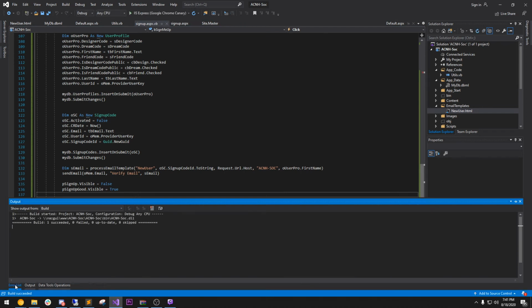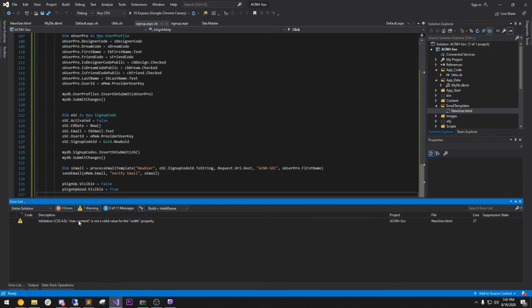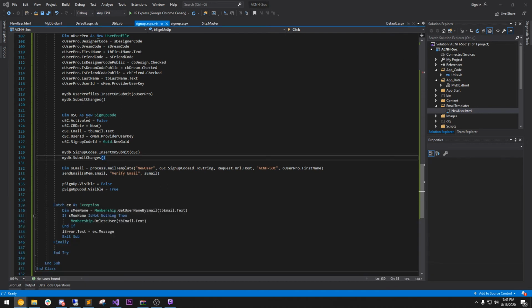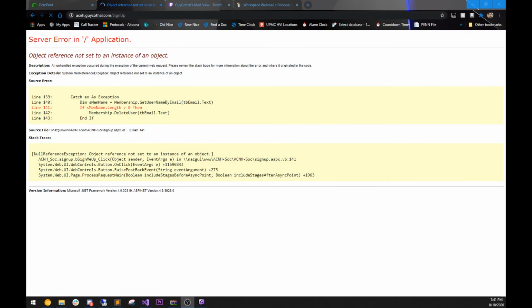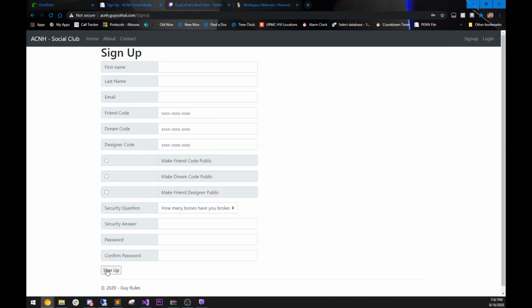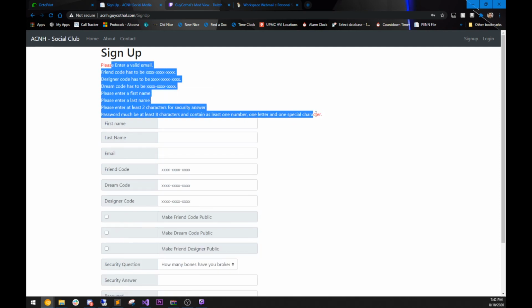You also have an error list here. It's real nice. It tells you some things like max content width. Maybe it's not up to date on all the new CSS stuff. That's fine, we're going to ignore that. Output was successful. That's all we really care about. Let's go ahead and go back to sign up. It's doing its thing, rebuilding. There we go. So now if we click sign up, it should give us a bunch of errors. Yes, this is what we wanted.